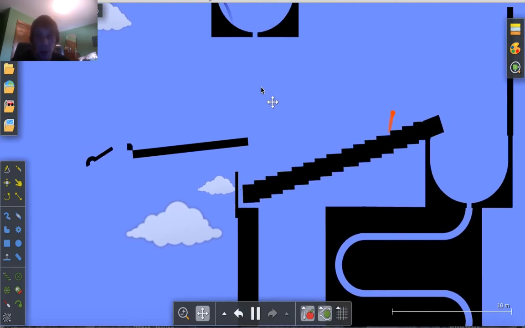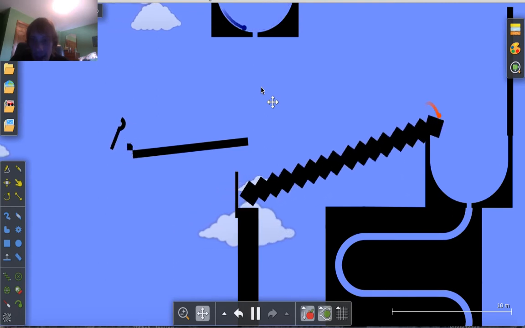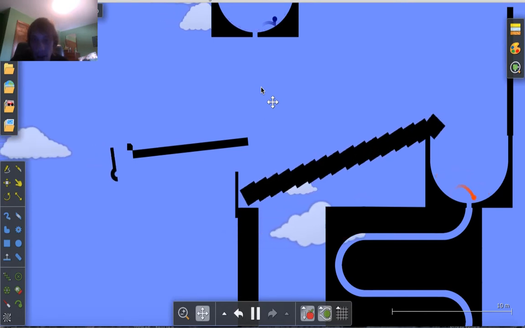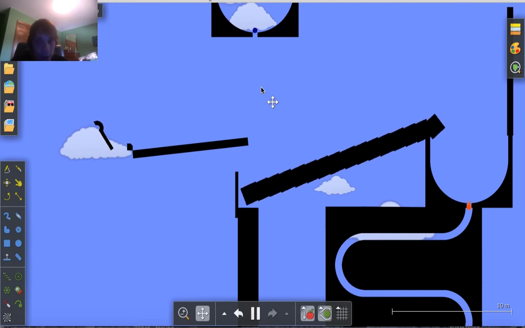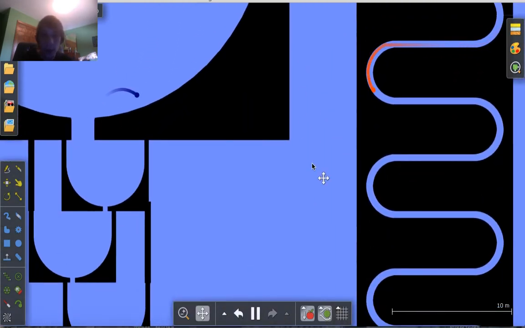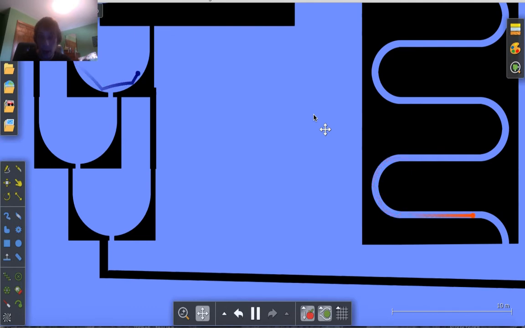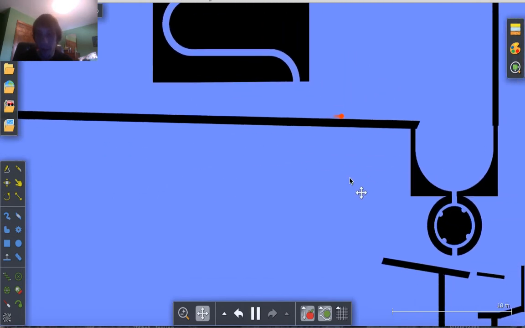Navy giving him pressure though. Really wants to escape this staircase. No, it's whacked. It finally makes it across. And will Navy be able to join him? Oh, Navy takes the opposite path there. And Navy will not overtake Red Orange at this point. Red Orange still has a great lead.